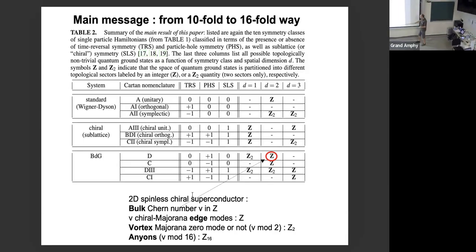And this Z16 is a sub-classification inside this box. You go into this box, it says there are as many topological superconductors of this family as integers. If you put edges, there are as many chiral edges as this number. But if you just look at the bulk and you look at the anionic properties of the excitations, there are only 16 that are different. For example, if nu is equal to 16, it has the same anionic properties as if nu was equal to 0.